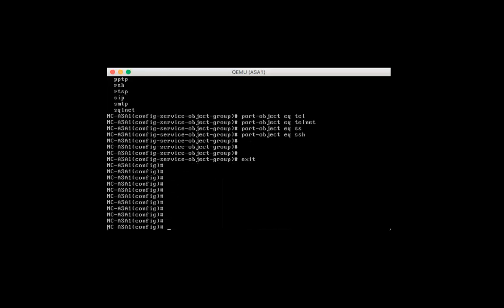Is it clear? So the object group of service type is for grouping TCP UDP ports, in fact. So we need to specify what protocol we are going to match, either TCP or UDP. We can also use TCP UDP both to match. Could be like DNS, it uses TCP and UDP both, right? Services in one role. And there is also a possibility to not specify the service type, and then we can use the service object. So it depends actually how you are using.